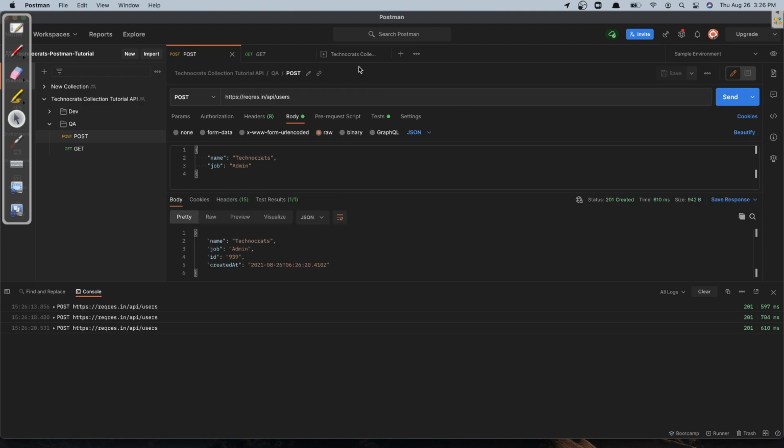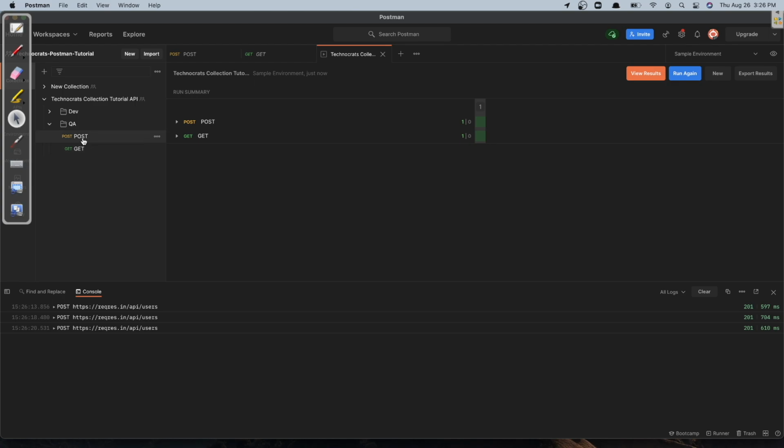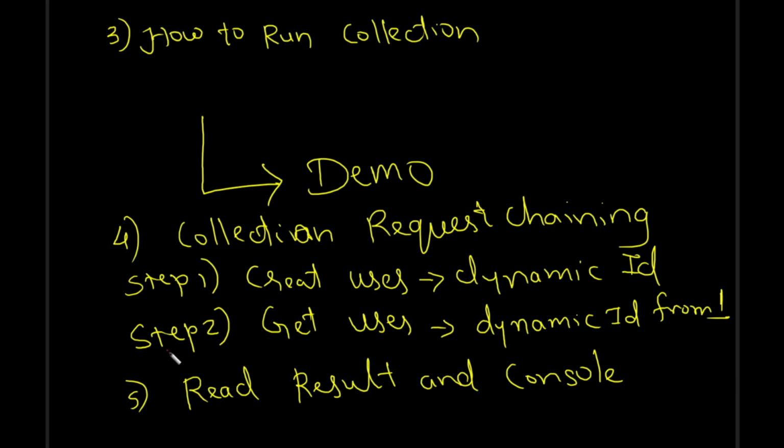Now in collection runner, if you want to execute POST first, that is create a new user, and then try to get that user, right? This is your test, create user and get user, both should be successful. For this purpose we have to pass this user ID, or page ID in our case, dynamically to the GET request, and that is actually called chaining of requests in Postman. So the result of the first step is the input of the second step. Let's see a demonstration of how we can do that.